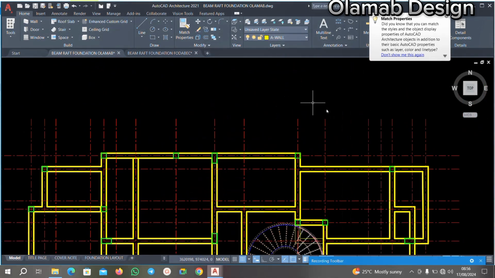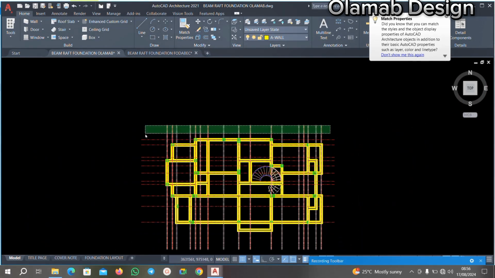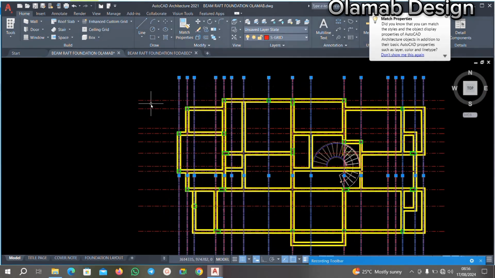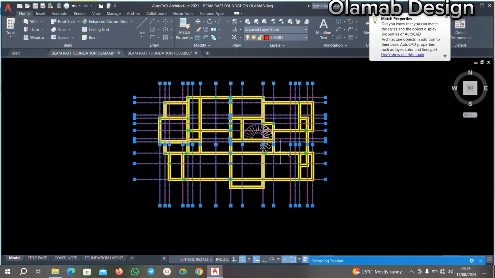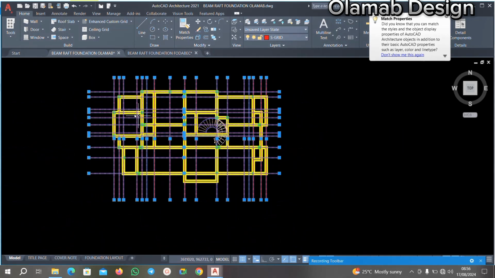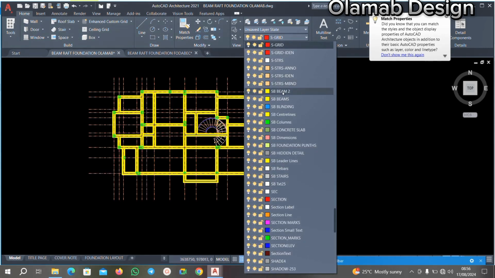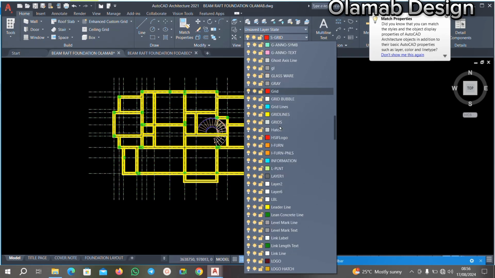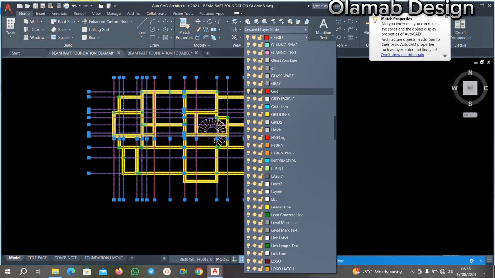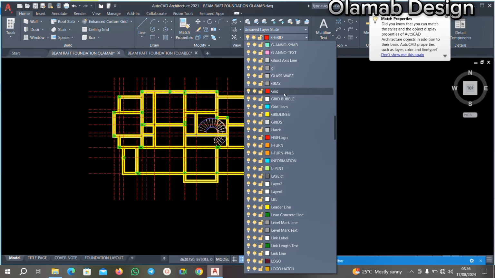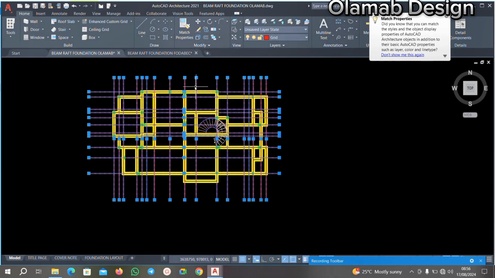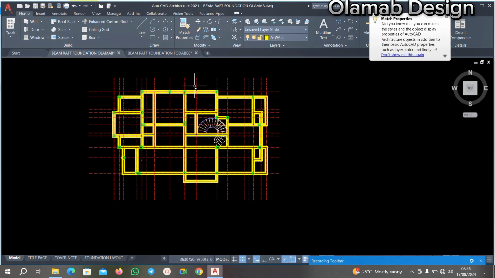Then all you need to do again is make sure your grid is also set to the grid layer. Select all this grid and change the layer to grid. Make sure they are in the grid layer. It's very, very important. That is the only way Prota Structure will recognize your grid. I will select grid, and as you can see, I have my layer set. If you don't know how to set your layer, kindly watch our previous training.